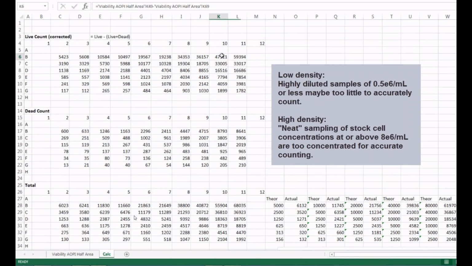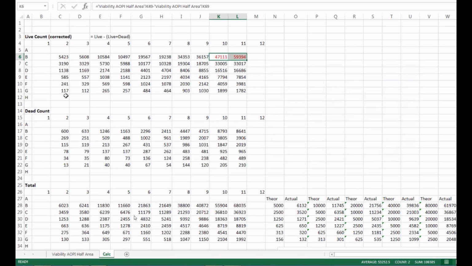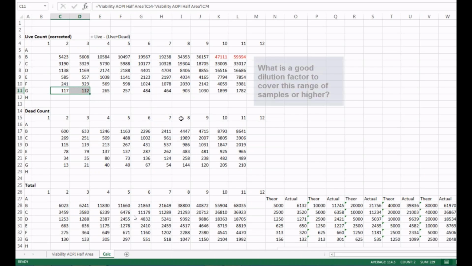So you can see wells that have counts up to 50,000 cells per well in a Celigo image. You might say that's too high on the end of the range, so let's not count those in our cell dilution. If we see values like that, we're not going to have confidence. So we want to have sample sets that are above 100 cells per well, but below, say, 30,000 or 40,000 cells per well.